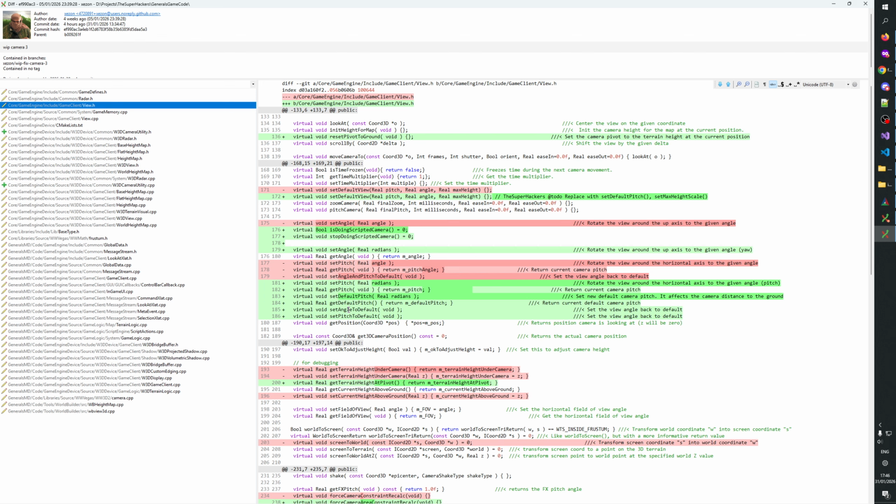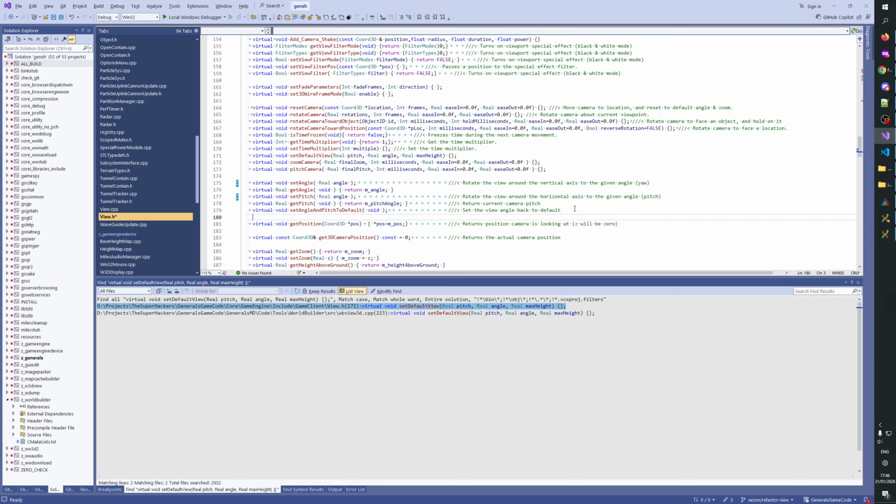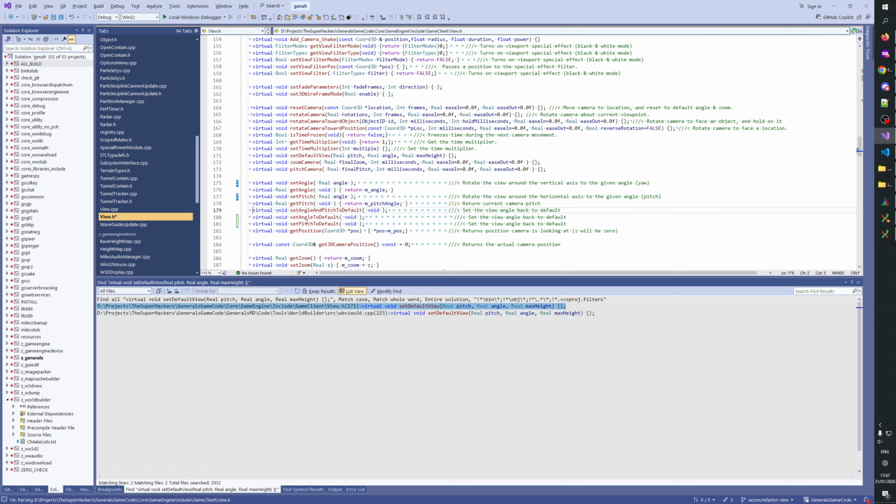Set angle to default. Okay, so here we split these guys. Yeah, maybe we can do that as well here. Set angle to default. Current camera angle. Okay.